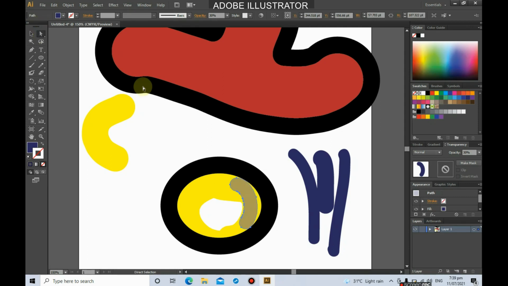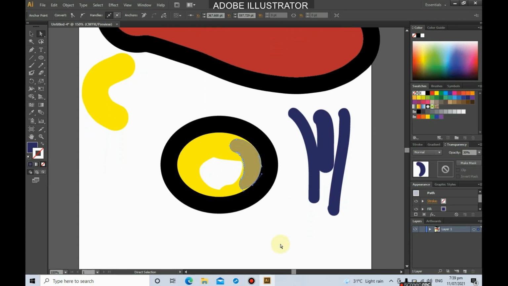Use the direct selection tool to adjust, so it depends on your adjustment. So that is the function of the brush tool and the blob brush tool.